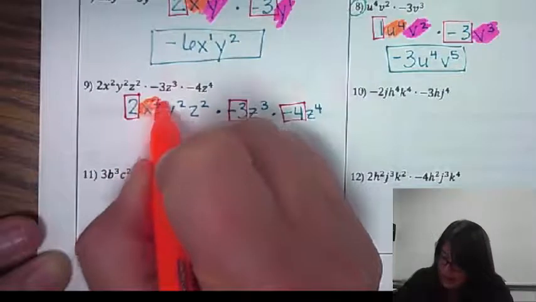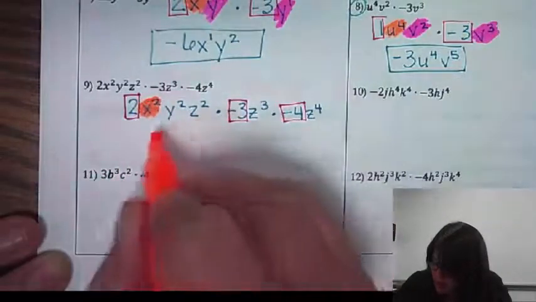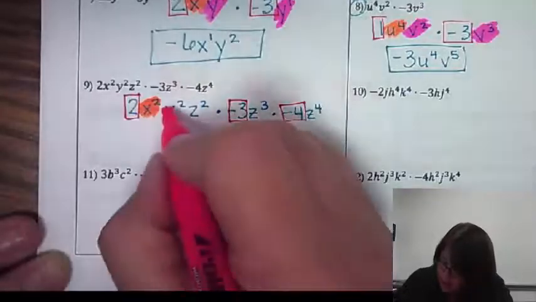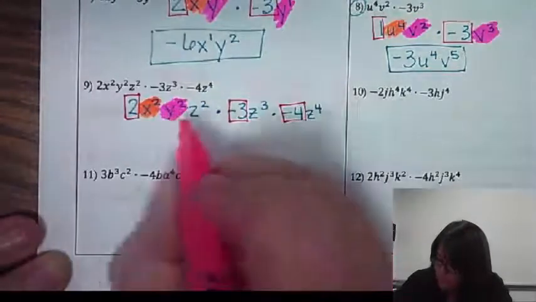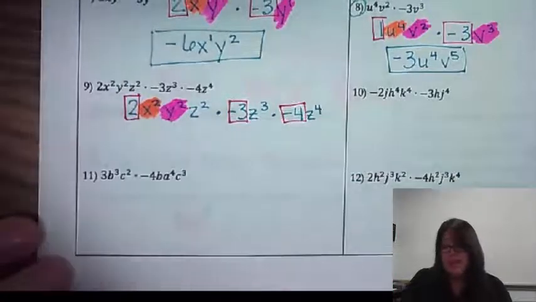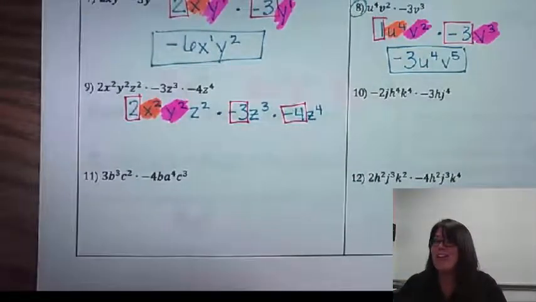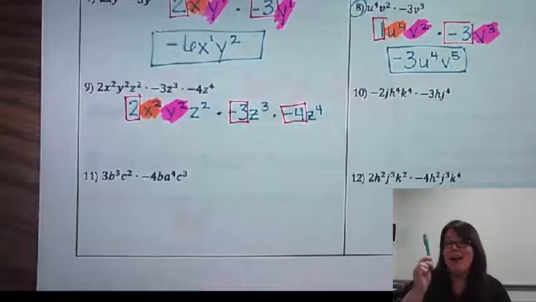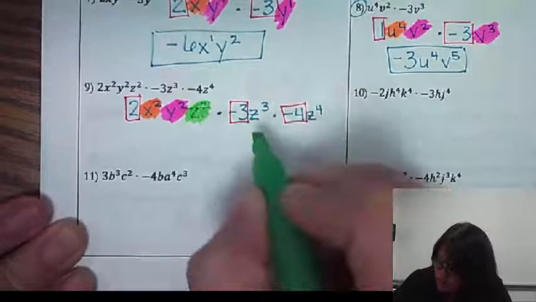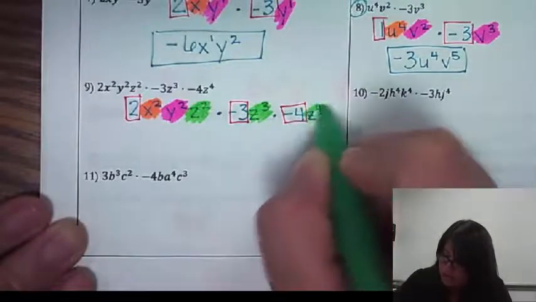So base is X. Those are orange. Let's see, do I have any other X's? Nope, orange is done. Next comes pink. For Y, there's a Y. No other Y's. Pink is done. Now it's time for that 3rd highlighter color that I told you you would need. I've got green. Z is green. And here's a Z, and here's a Z.